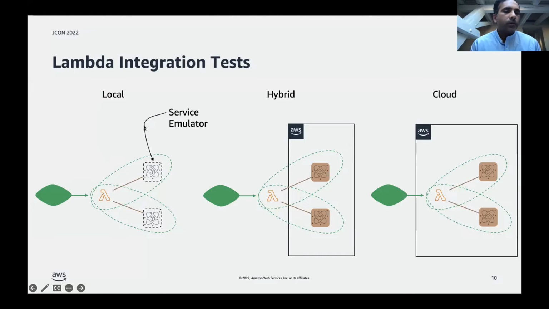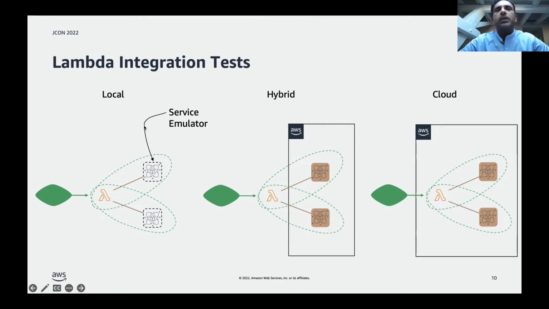So some general remarks on that. Now let's look at the different integration test types. We have on the left side the local integration test, where you basically run your Lambda handler code locally on your machine, and try to emulate or mock the different services it consumes.